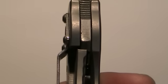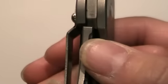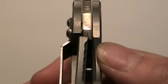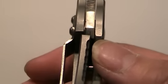Look how thick that thing is. It's unbelievable. It's got little small bits of jimping on it to facilitate disengaging the bar here. And look at the lockup too. I mean, it was at 50% when I first got it, if you guys remember from the unboxing video. Look, it's past that now. I've been opening this a few hundred times, just playing around with it.